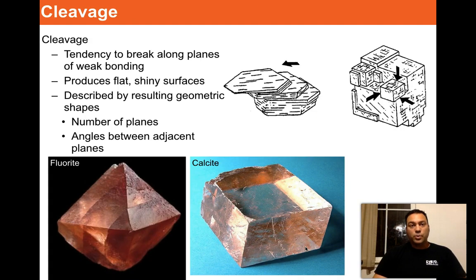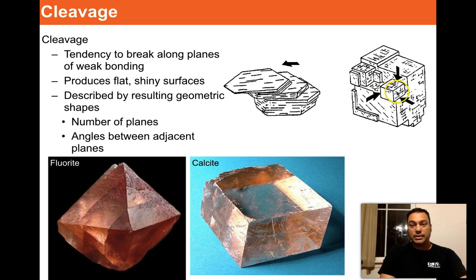Okay, another really cool feature of many minerals is something called cleavage. And cleavage is basically the tendency of minerals to part or to separate from itself, right? So you might have a mineral and you can put a little pressure on it and it'll start to shear off and form these little plates here. In this case, this would be a blocky mineral, probably something like table salt, which is a mineral called halite. These big blocks will separate off into smaller blocks.